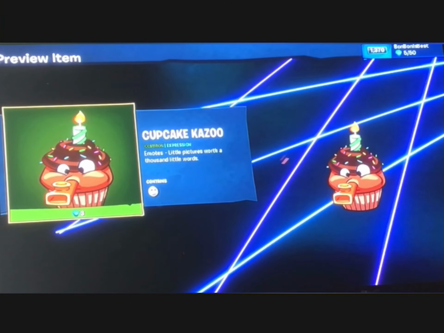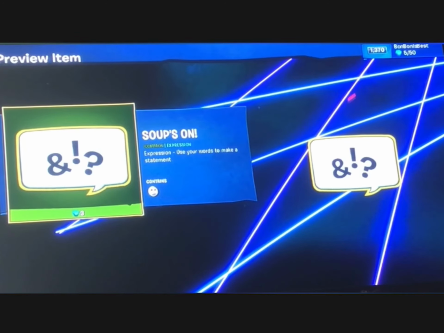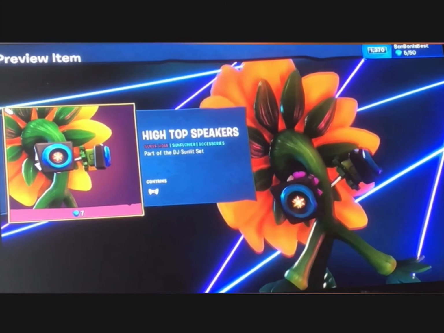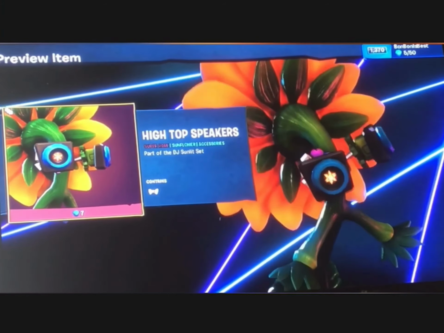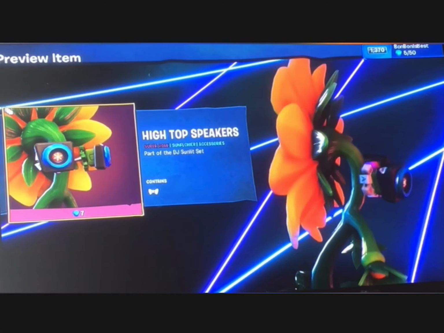A little chocolate cake blowing a kazoo. I'd like that emote. Soup's on. Probably goes with the soup expression you can get. And I'm pretty sure this is the last part of the DJ set, the high top speakers. Oh, and they also say WASD.